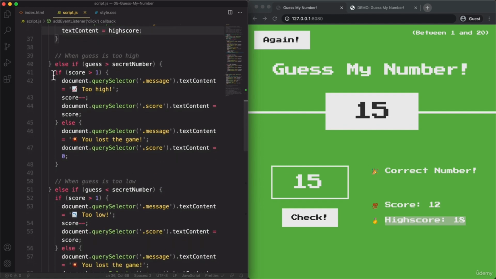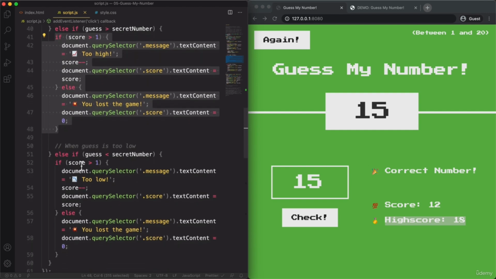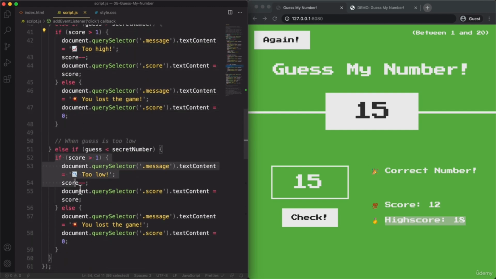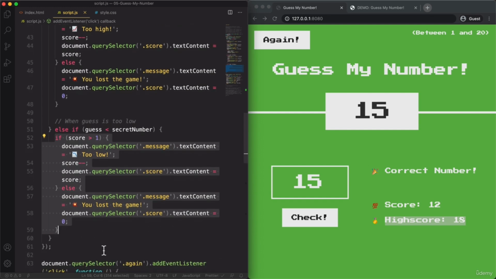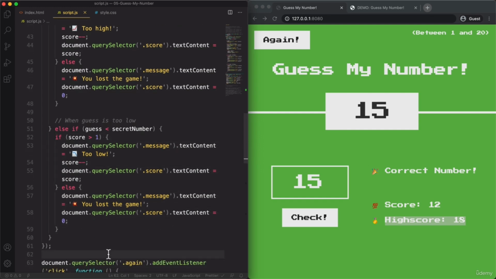For example, this code here that we have in this scenario where the guess is too high is almost the same as we have here. And so we can change that a little bit to eliminate some of this duplicate code. There's also some other duplicate code that we can get rid of. And so, yeah, let's do that in the next lecture, because it's also important to really finish up our applications and not just make them work.